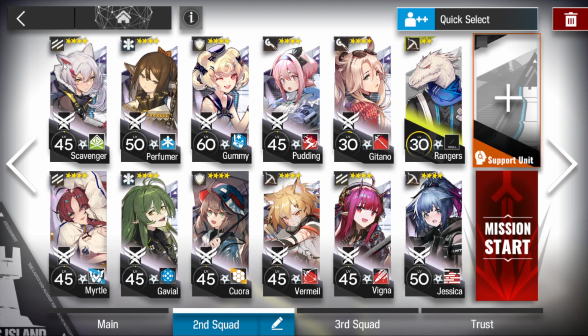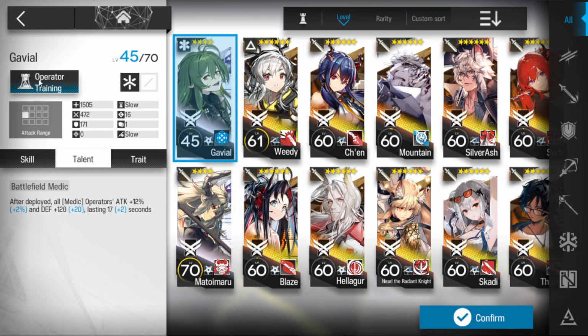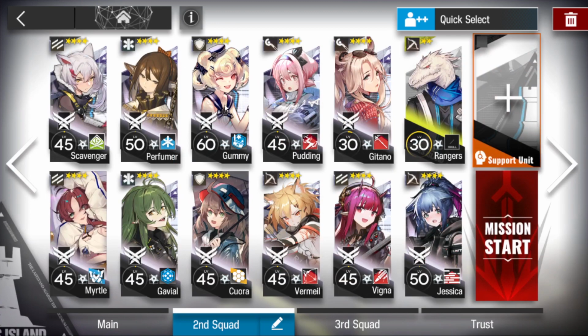We want a high damage Vanguard up first. So I've got Scavenger with skill 2, Myrtle with skill 2 as well, just for extra healing, on top of her Flag Bearer deployment point generation. An AoE medic, I've got Perfumer, Gavial for her deploy skill primarily. 2 defenders, don't have to be healing defenders, can be anything really. Although healing defenders will play a big part later on, but this one's spaced out too much. Cora helps just because this lane does tend to get a little bit hairy at times, but it's not essential depending on how much damage you bring, so bear that in mind.